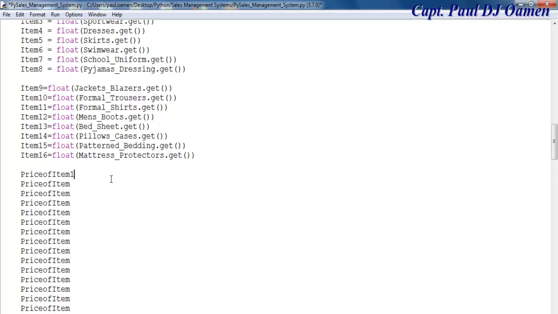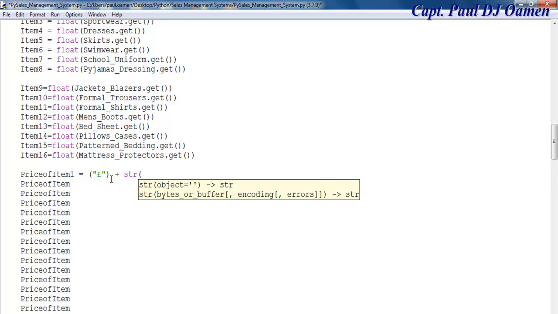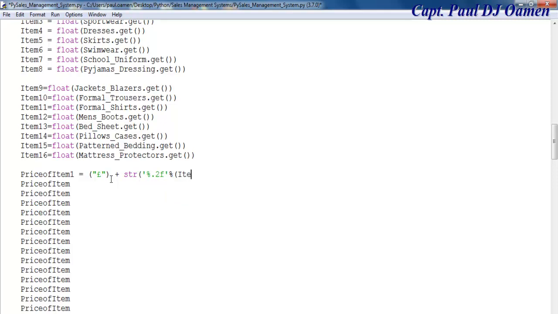So the very first one is going to be equals. I'm going to enter my pound sign, close that, plus string, which means convert it to string, and let's enter %.2, which means convert to 2 decimal places. There, and we don't need one of those. And what are we converting to 2 decimal places? That is going to be the content inside item number 1. Item number 1 multiplied by whatever the price of the very first item is. Let's assume that's the price of the very first item.